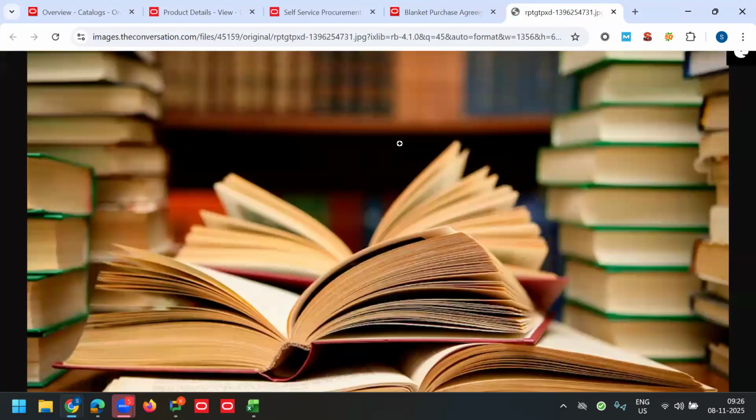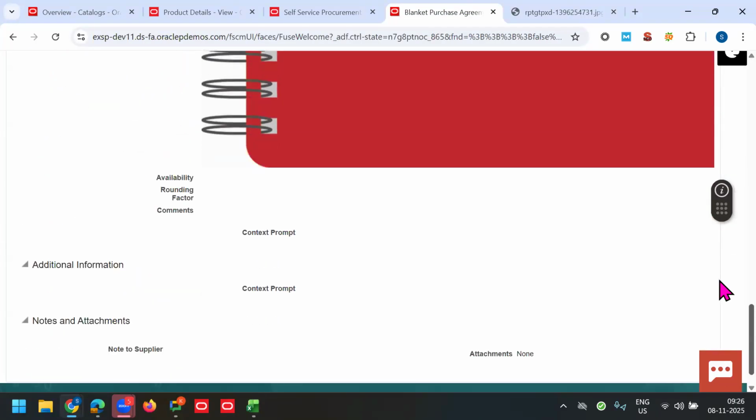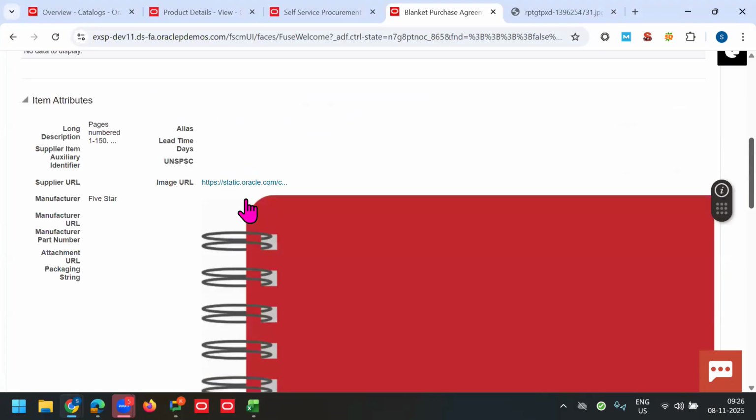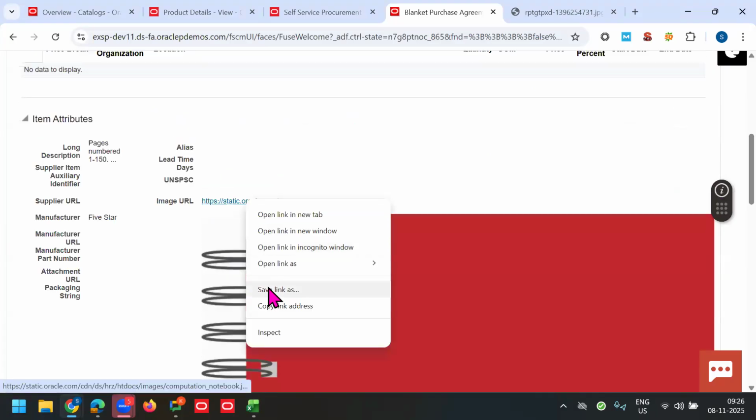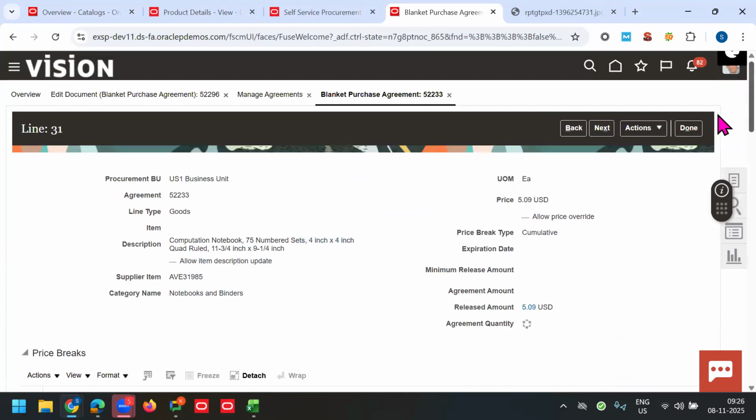And it's also displaying the image like this, big. So here, let me copy the URL and add it under our agreement.